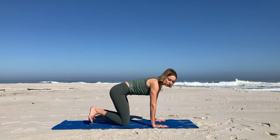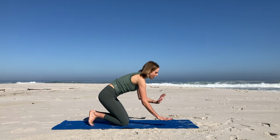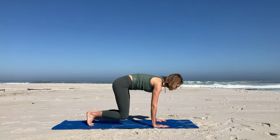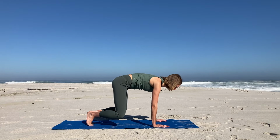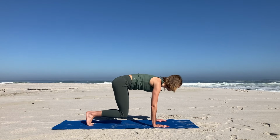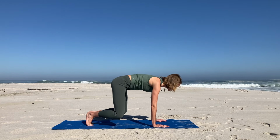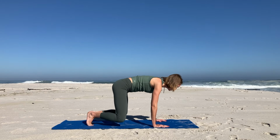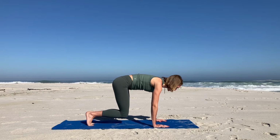All right, same thing. This time you're going to squeeze your heels together. Toes in a V shape. And you're going to inhale, exhale, lift your knees 2 centimeters off the mat. You rotate your knees open, squeeze those heels together. You tap the knees onto the mat, lift back up. Squeeze the knees together, tap, and lift back up. Rotate open and tap, lift back up. Squeeze together, tap, lift back up.